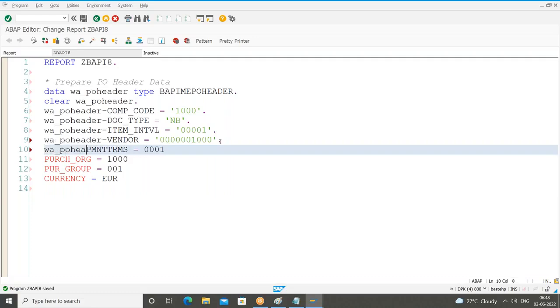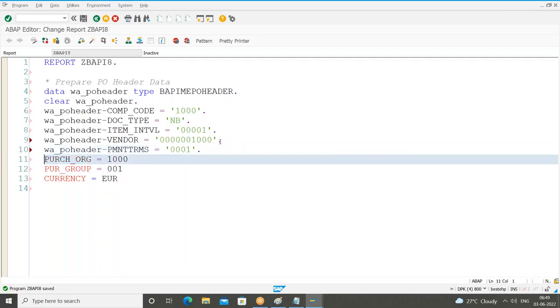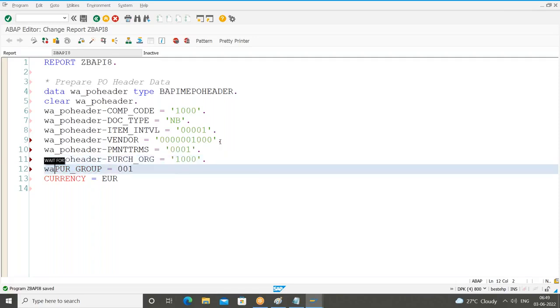W underscore PO header hyphen payment terms. It is also a character field. W underscore PO header hyphen purchase organization equal to 1000. Then W underscore PO header hyphen purchase group.